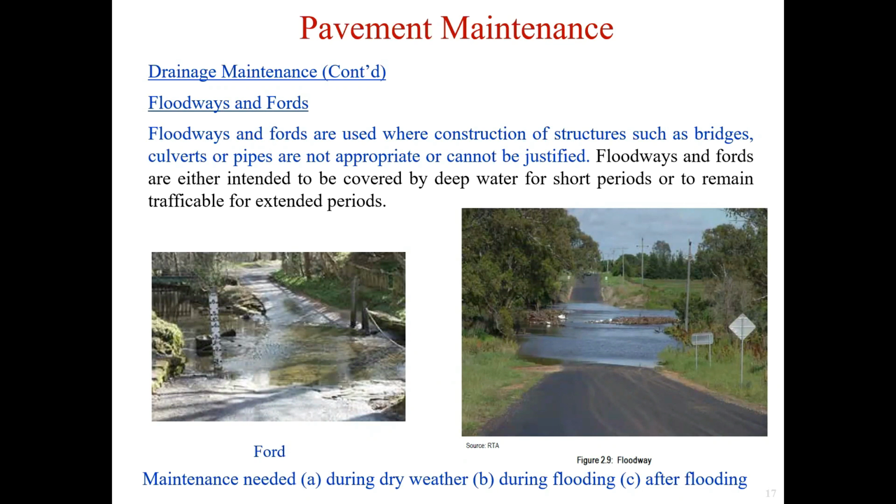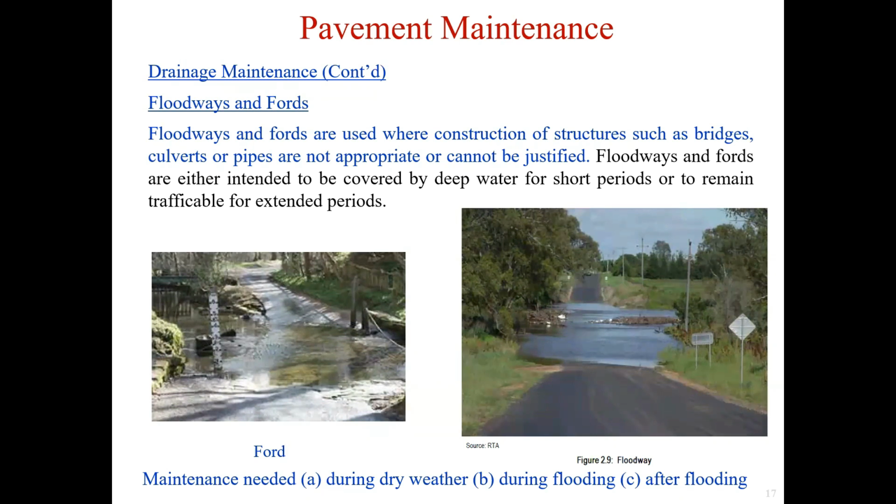The batters of floodways must be composed of material that will resist erosion by flowing water. Quite often, the floodway is supplemented by a culvert to take low flows to reduce the frequency and duration of inundation of the pavement. Maintenance of floodways and fords may be divided into three types. In dry weather, the pavement, batters, and supplementary culverts require routine maintenance similar to that of a normal road.